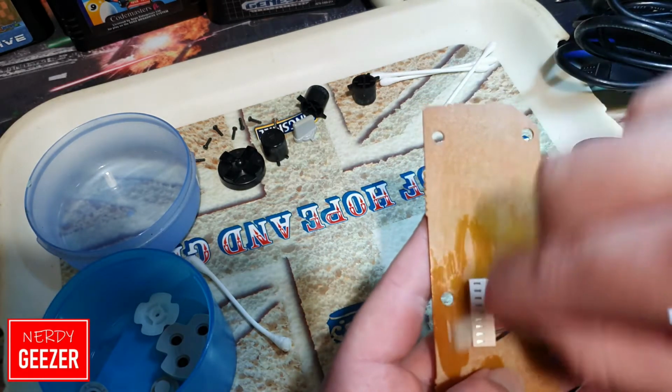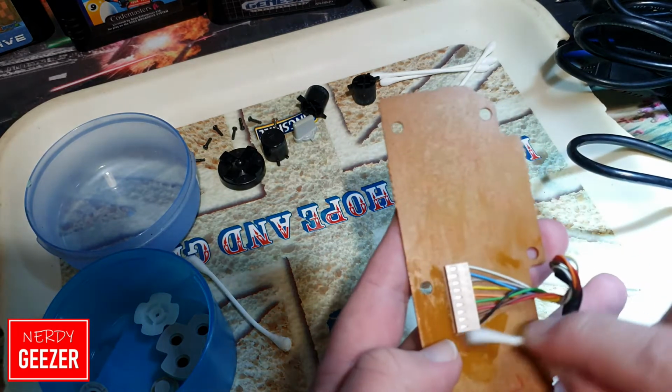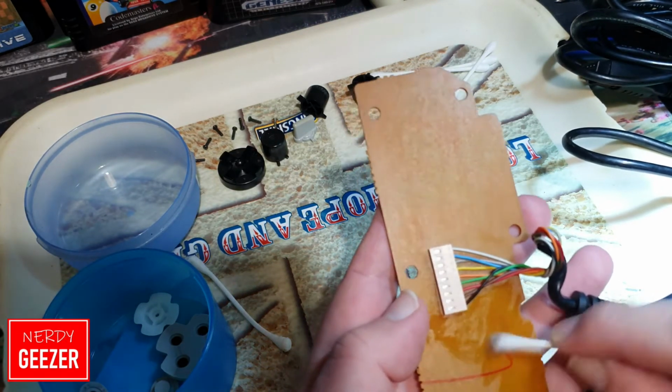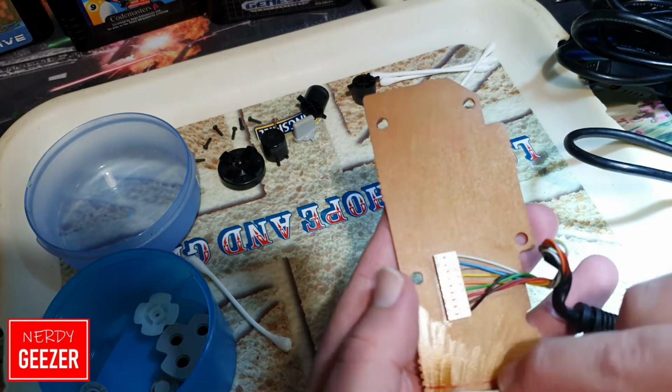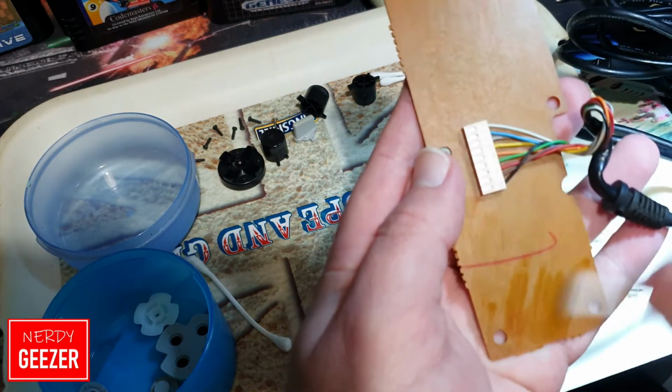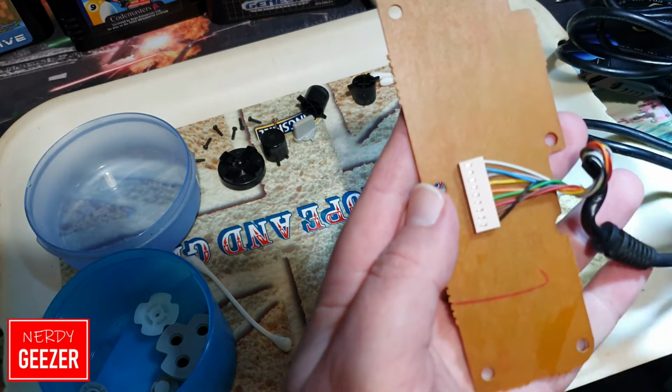Now this bit on the back, obviously you've got to be careful you don't pull any wires, but other than that, you can just rub away on this and it'll be fine. It's just the back of the board, so just give it a little clean, you know.